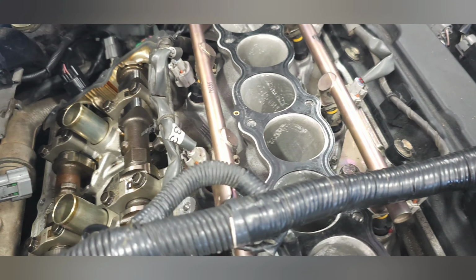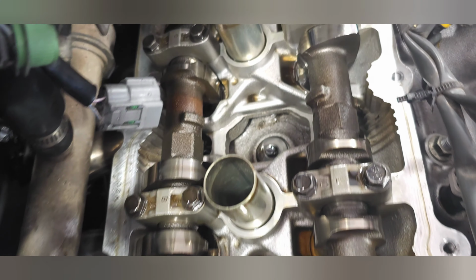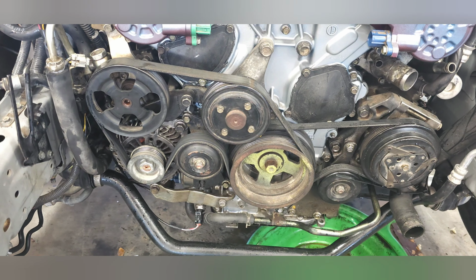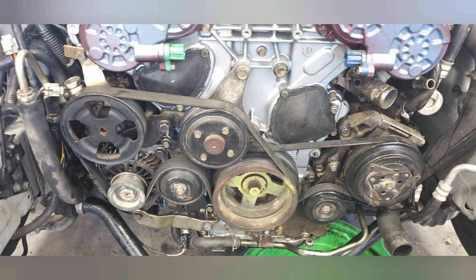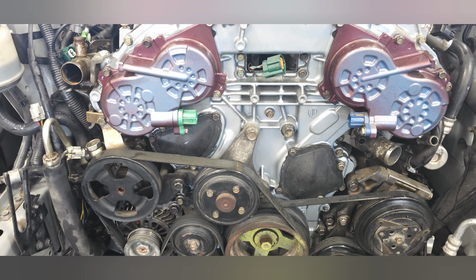Alright, manifold is off, intake and valve cover are off. Everything looks normal in here. So now I'm going to take everything off the front with all these 50 million bolts and see what the dowels look like.